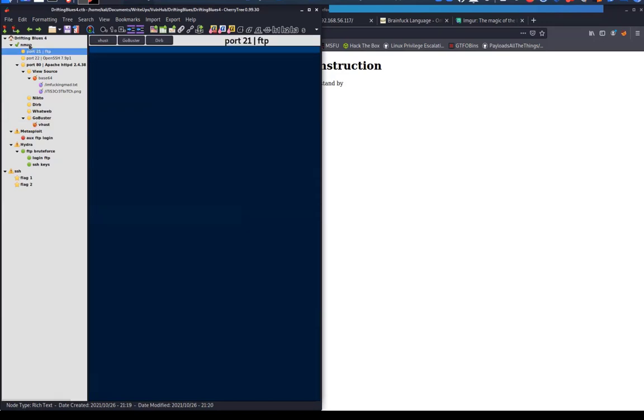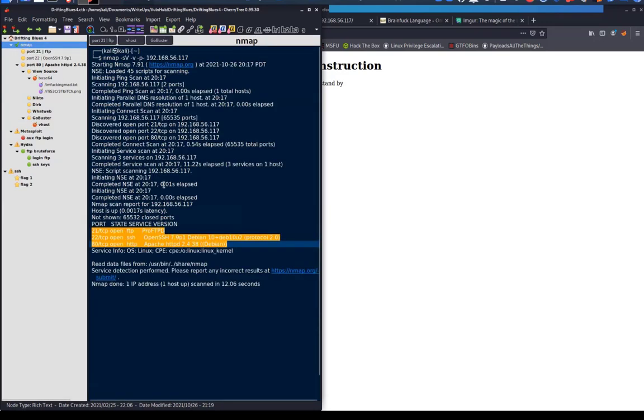There's 100% exactly that. Once you get a list of usernames, you start figuring out where you're going to use those. And right here we have three options. We keep hunting for a website where maybe there's a login, or maybe there's an FTP that we can log into, or maybe we're logging into SSH. Just the way it happened in my workflow, I went from the top, so I went to 21. So I'm thinking, maybe we can try to see if any of these work with the FTP, or check anonymous to see if we can log in. I have a list of users, so we're going to try that quickly.